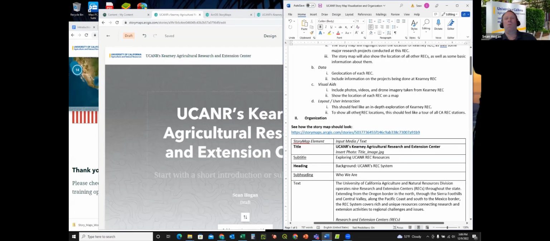And how this is going to work is with the map visualization, we'll have each of the story map elements listed along the left in general, and then the media or the text or whatever we need to plug in there is going to be along the right, starting with the title.